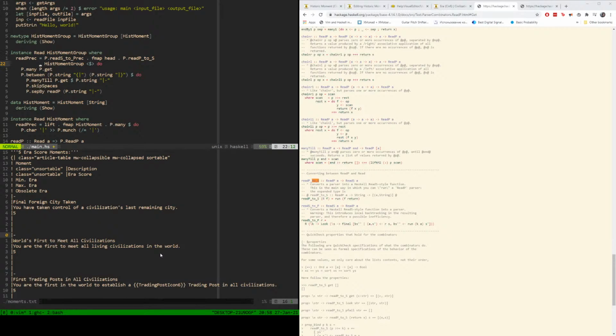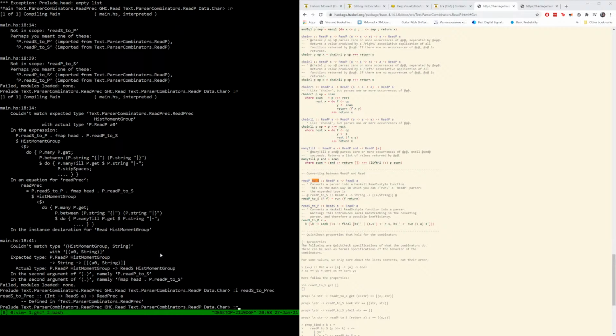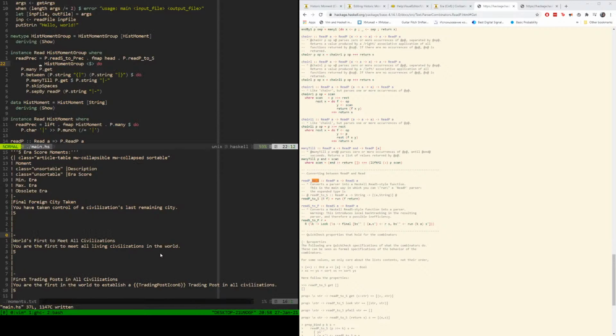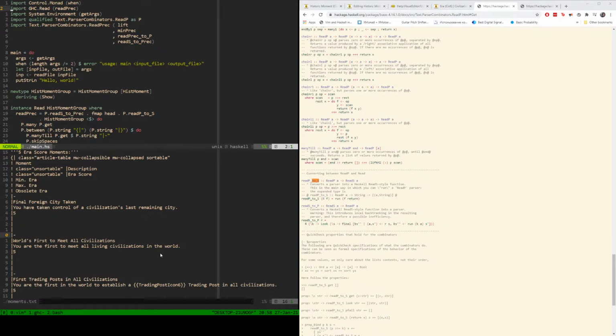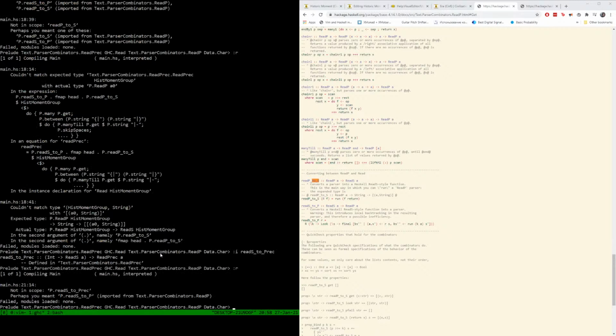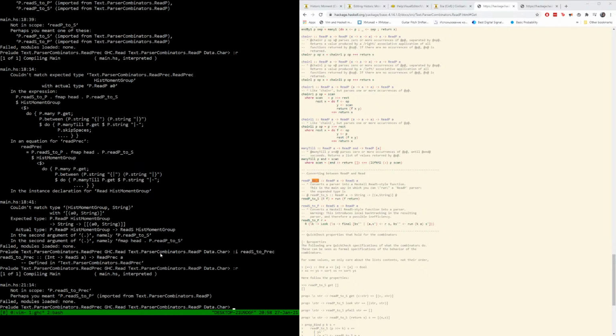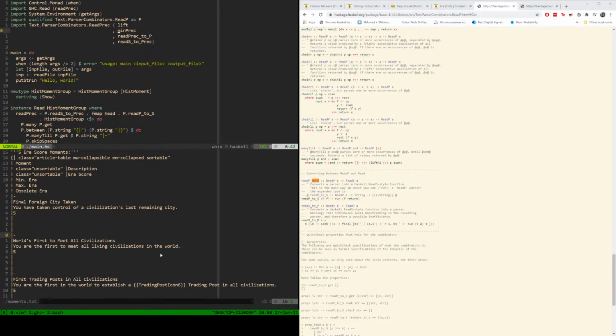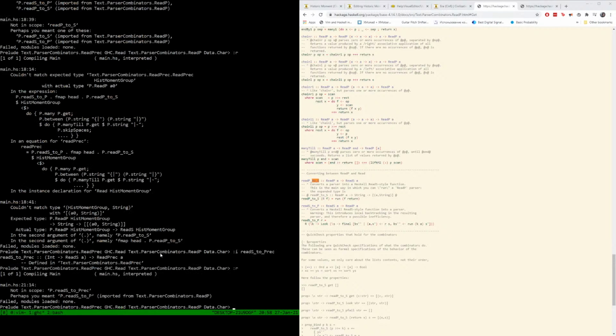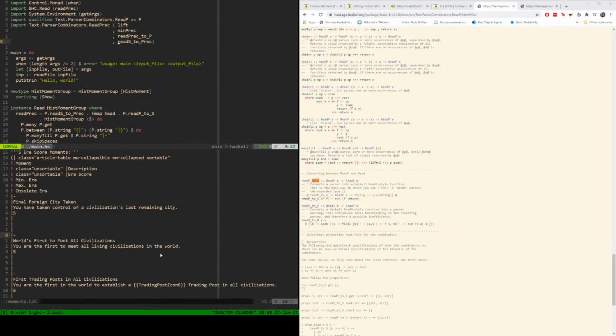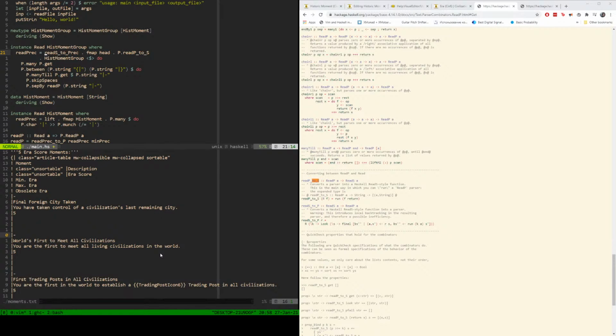Actually, I can use this, right? Wait. Read precedent, read s to precedent. I did. Define the parser combinators, text parser combinators, read precedent. Okay, no, that's correct. So read s to precedent. Ah, it's not p. I see.